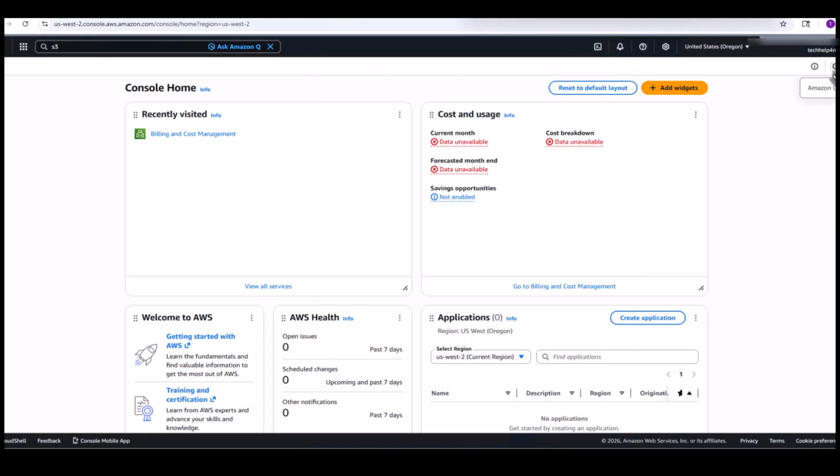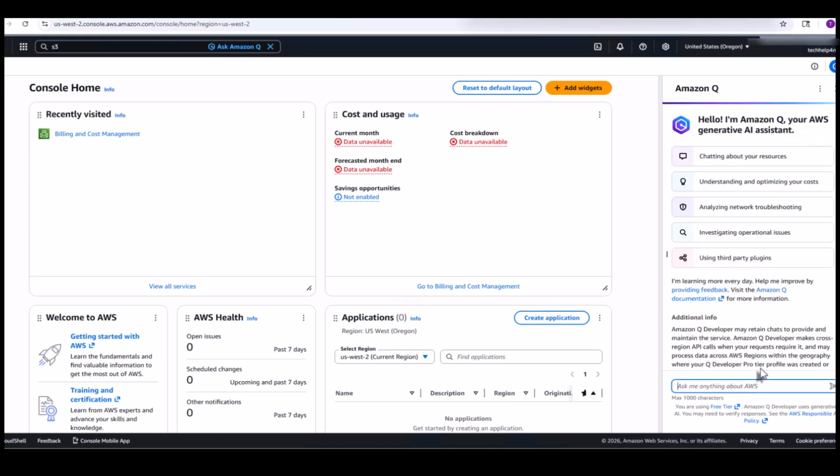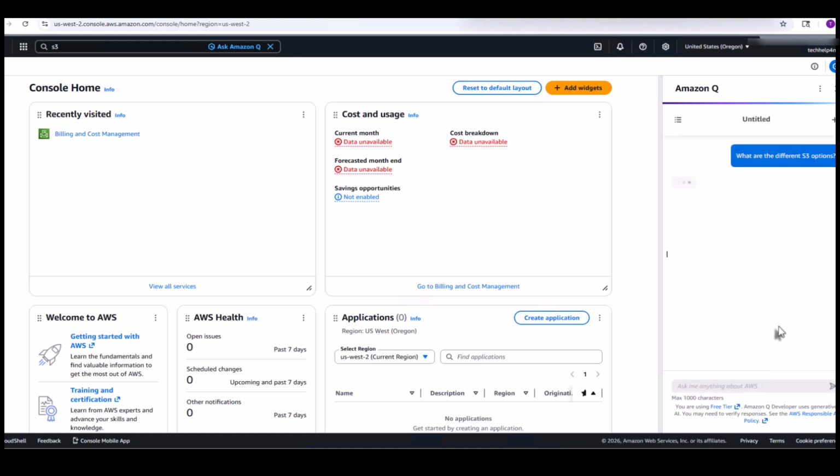This over here is Amazon Q, so we can ask a question over here if we want to about a service or whatever you want to ask them. Let's see, what are the S3 options? Let's see what it comes up with here.